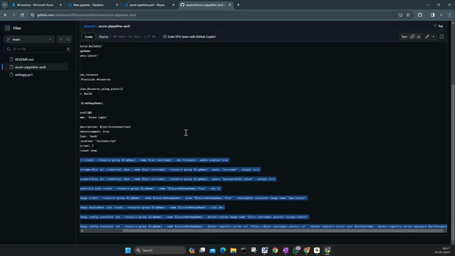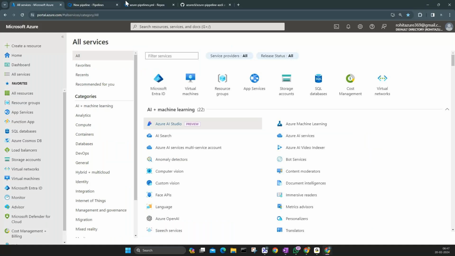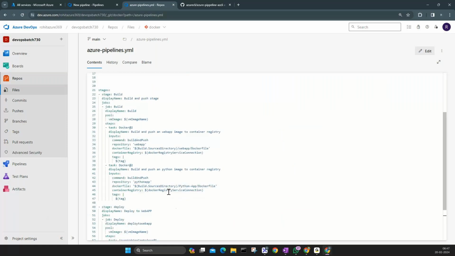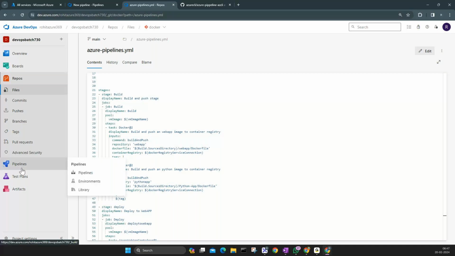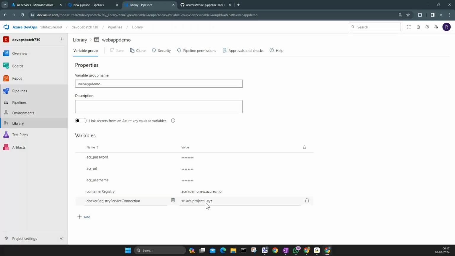Sorry. So RG name is, yeah, this is important because we want the RG name. I don't want to use any other RG name. So what is the RG name we are using here? Okay, let me go back to my pipelines, and I'll go to libraries. I'll go to web application, and here, okay, there's no RG name here.